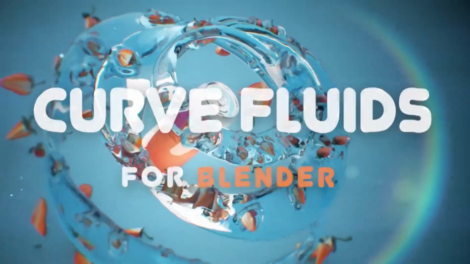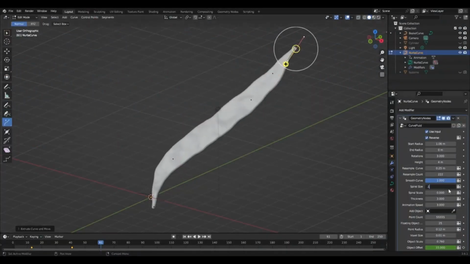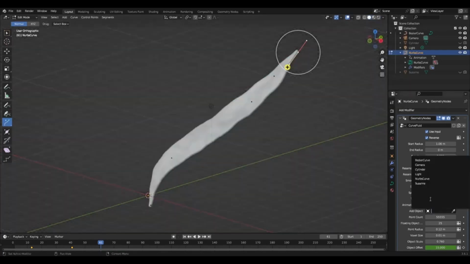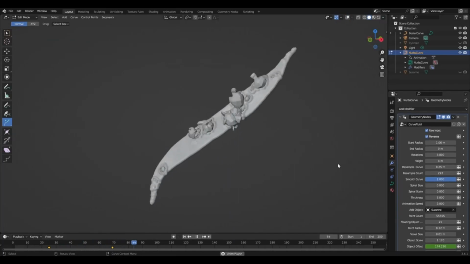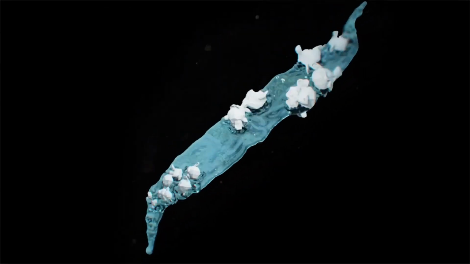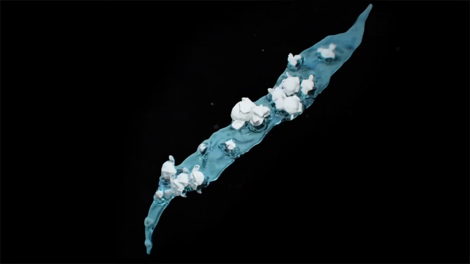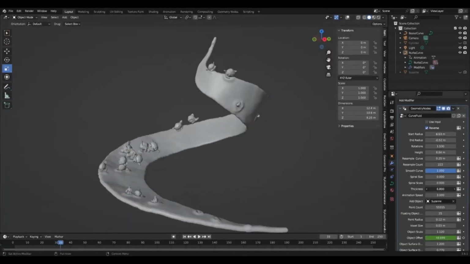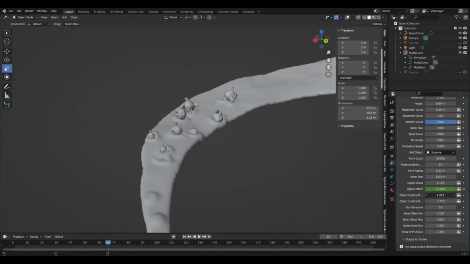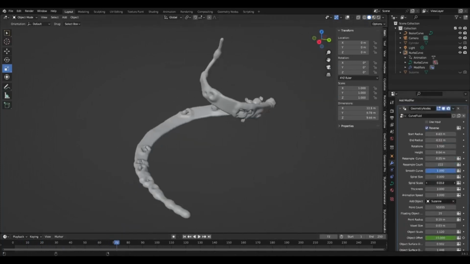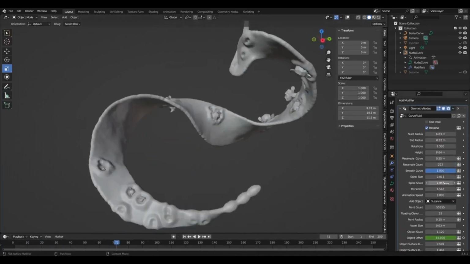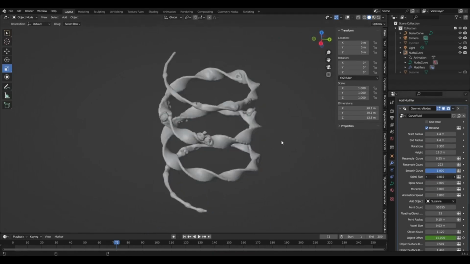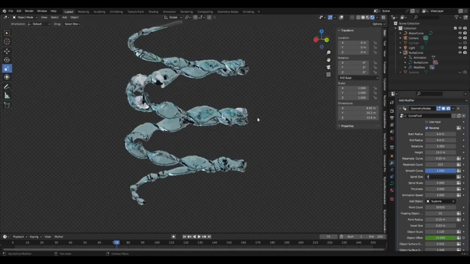Curve Fluids. The Curve Fluids geometry node presents an innovative way to create fluid objects using curves. Traditionally, manipulating the shape of a fluid has been a challenging task, but with this node, you can freely adjust the shape according to your needs and preferences. Additionally, it offers the ability to replicate dynamic painting effects, thus enabling the creation of realistic fluid objects. Moreover, the shape and other intricate details of the fluid can be fine-tuned using specific parameters, providing a high level of control and precision over the end result.